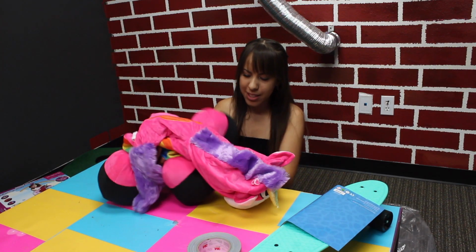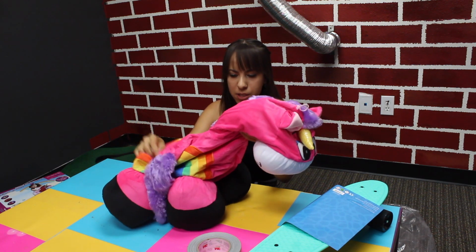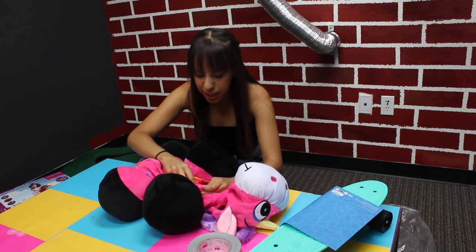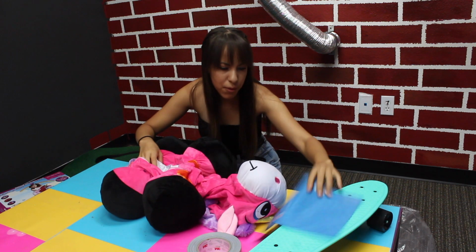Okay, now that I'm looking at this, this is so much smaller than I thought. I actually thought it was going to be gigantic. I don't even know if I can sit on this. Okay, so place the zipper. I feel like I'm getting ready to do surgery or something. Okay, wait, what next?